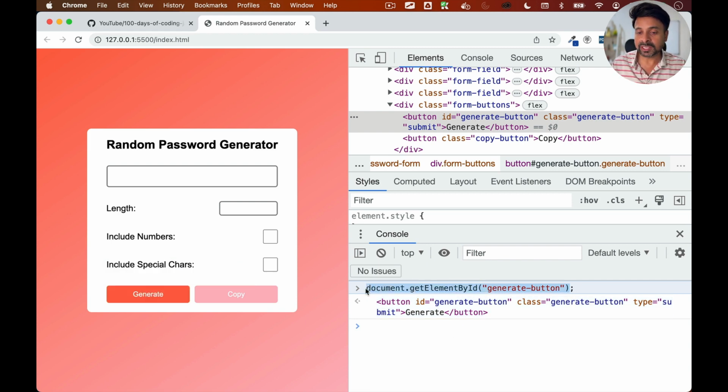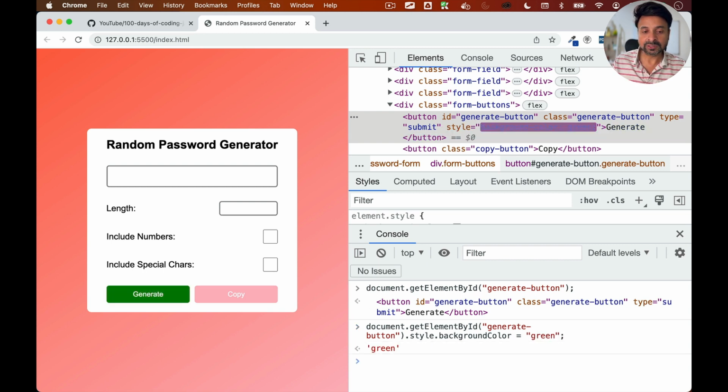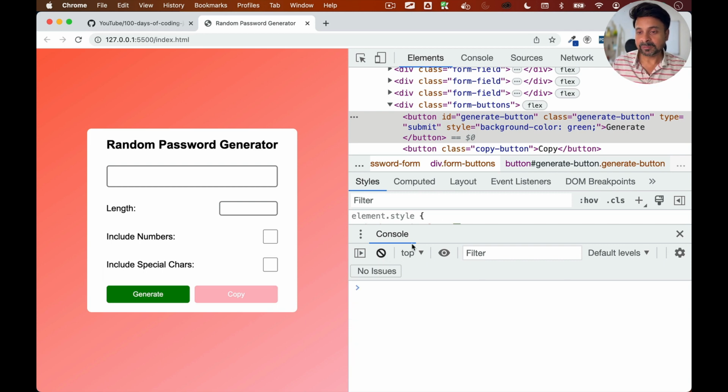If you want to change the CSS of this button, maybe, right? So I can target that button. Then I can use something called the style property, and maybe I'll change the background color. Let's try to change the background color equals to, right now it is, I'll change it to green. Let's try that if it works. See that? So I can target the elements and I can change its properties, right? So I'm going to clear that.